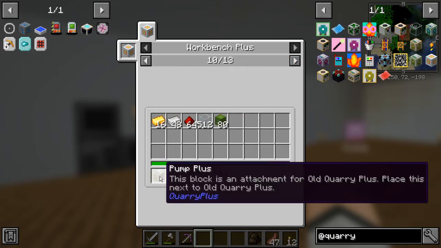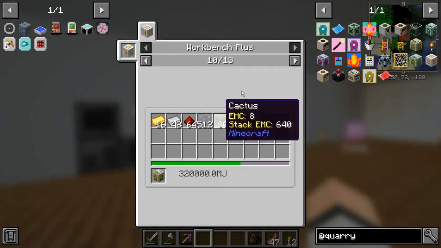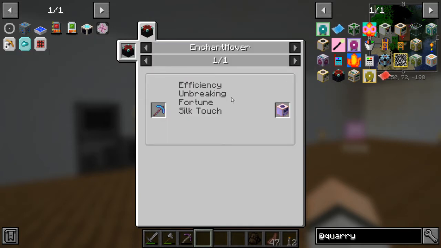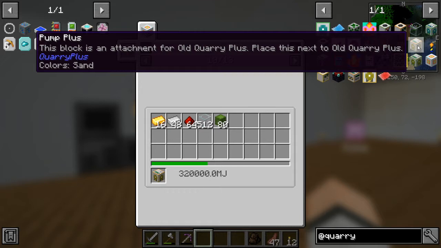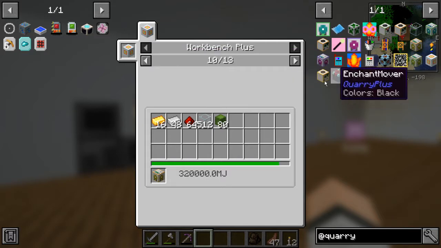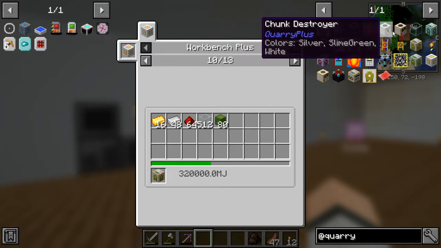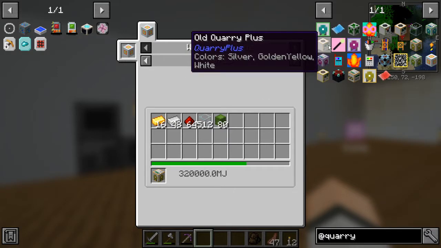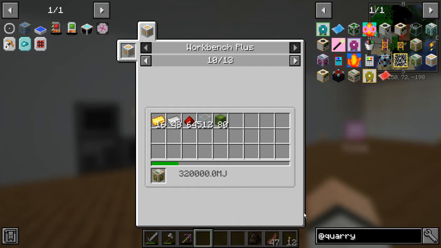Experience pump. Pump Plus, this block is an attachment for Old Quarry Plus. Place this next to Old Quarry Plus. Uh-huh. I'm guessing that there are some changed items. This block is a standalone pump. Place this above fluid block. Okay. I'm guessing that, yeah, this looks just like the new Quarry Plus, but I imagine that there have been some changes made to how the pumps work. I'm guessing, just based on this.